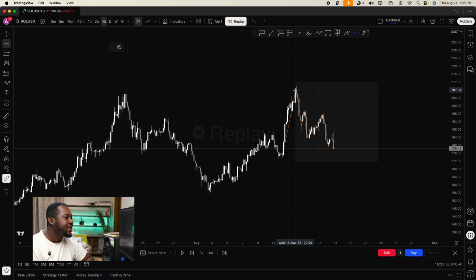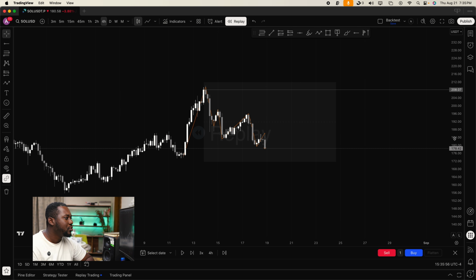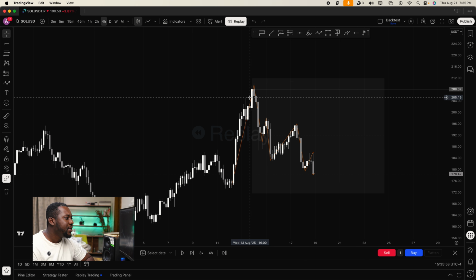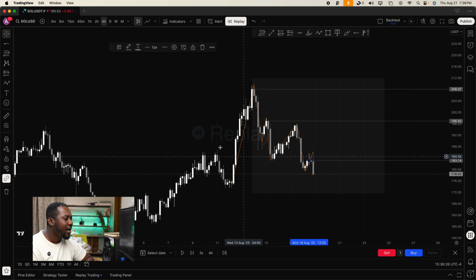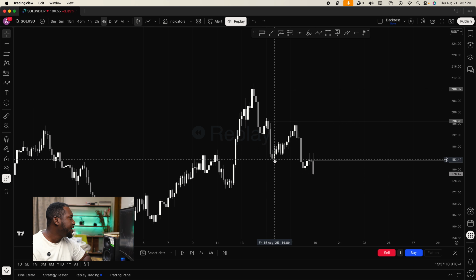The first one is this level. All right, this level is a critical key level where we need to pay attention. All right, now from this zone, which other key level do we need to pay attention to again? I think this one is also a critical one. All right, from there, let's mark this particular level as well. Another important key level I need to mark is this bottom.